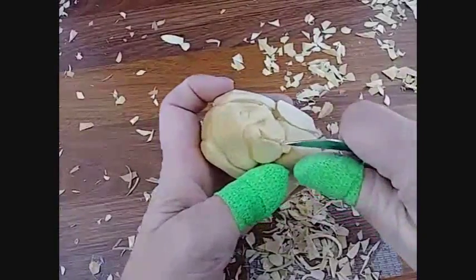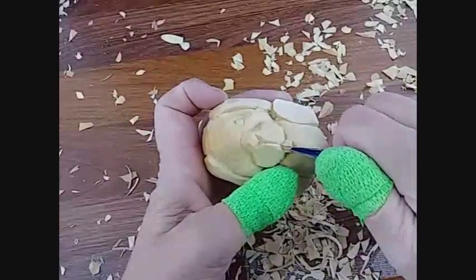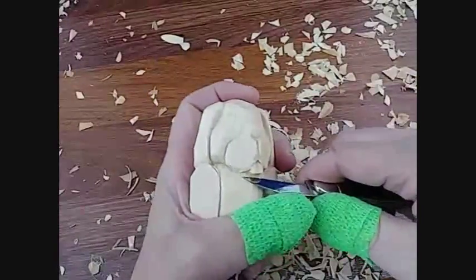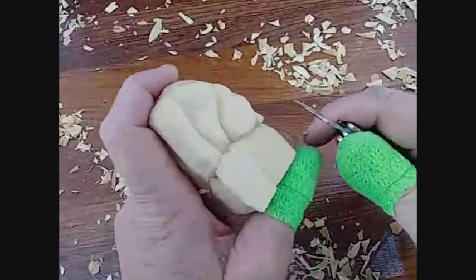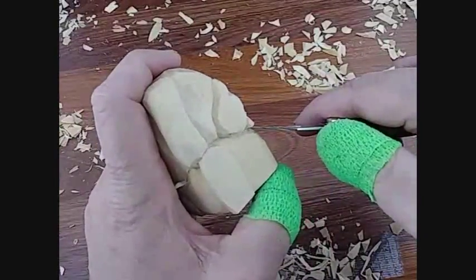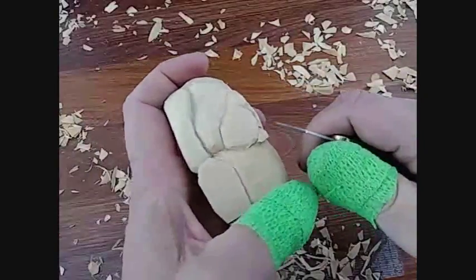And then I'll take this and I'll clean this up a little bit more. Now, it's a little bit long. You can just trim it back. You want to cut underneath it, behind it. So when you're trimming it like this, you want to take it at an angle. See how I have it at an angle there? Let's see if I can move some of this so you can see it. See, I have a little bit of an angle there that I cut it. It's not straight up and then over. It's just at an angle. And then you can clean that up later.